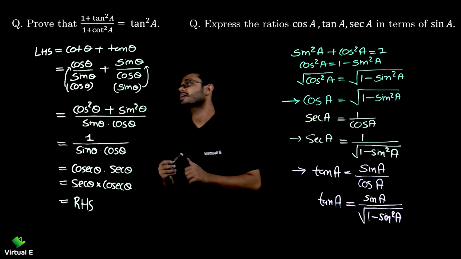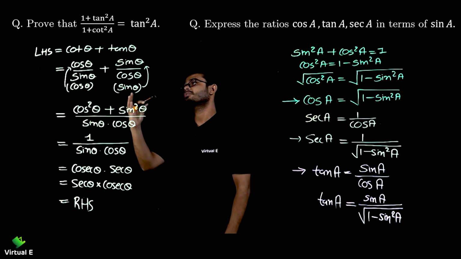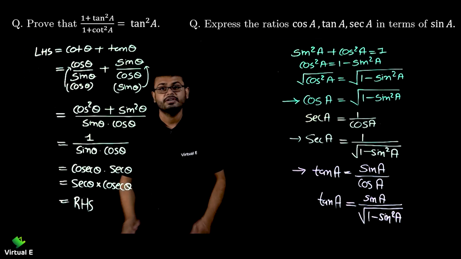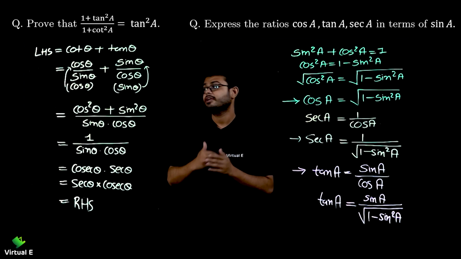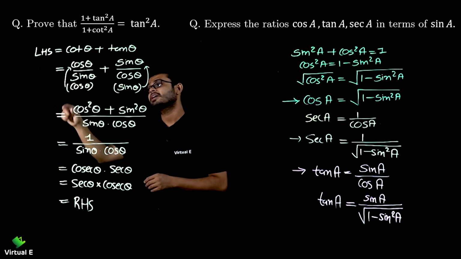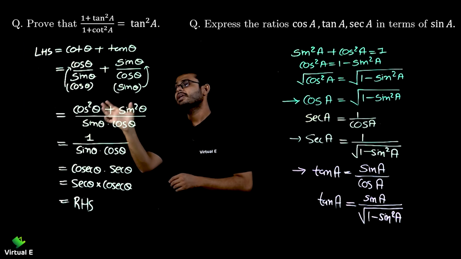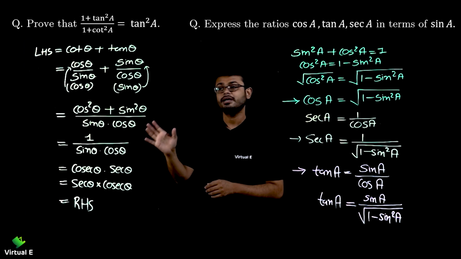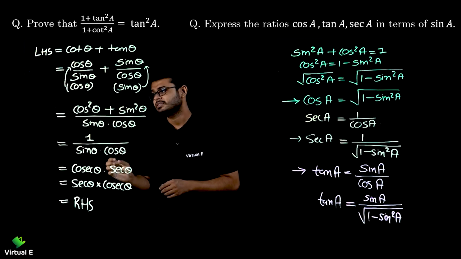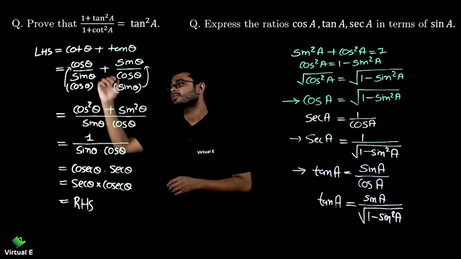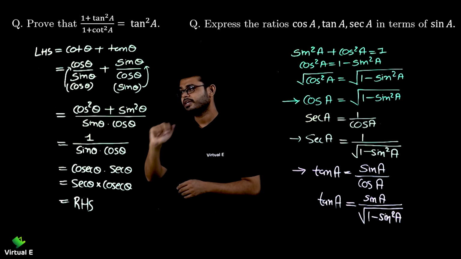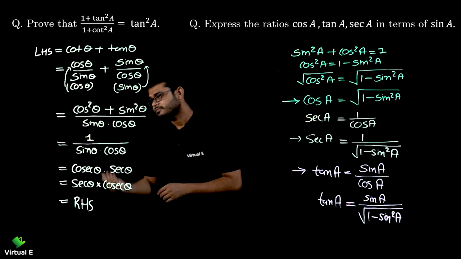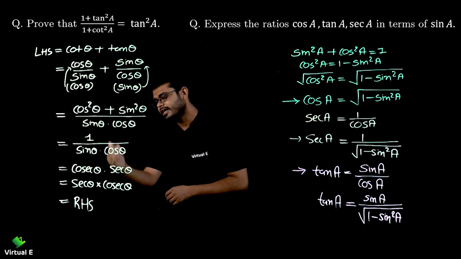Now let's repeat the steps one more time. LHS is equal to cot theta plus tan theta. Whenever cot and tan are given, try to convert into the form of sine and cos. So I did it. Then I have taken the LCM. Be careful while you take the LCM of these trigonometric expressions. It may be confusing at the start, but you will become habitual. Practice, that's important. So cos theta into cos theta, cos square theta, plus sine square theta. This is the identity in the numerator.